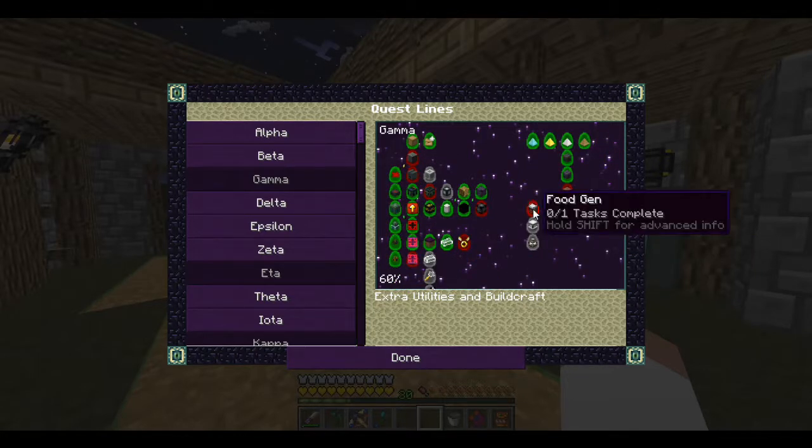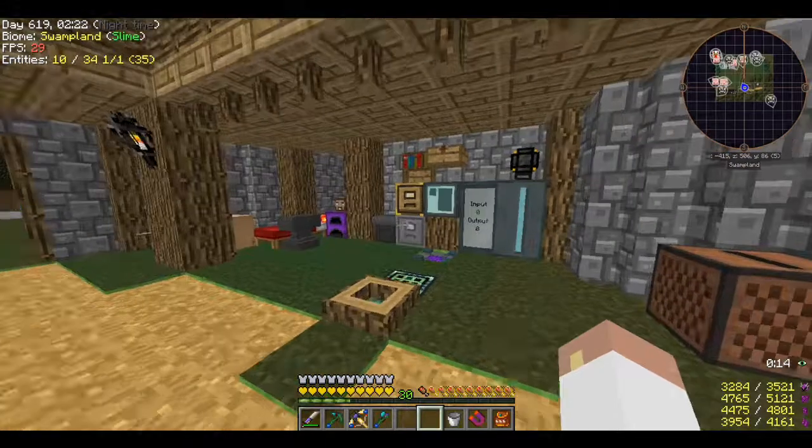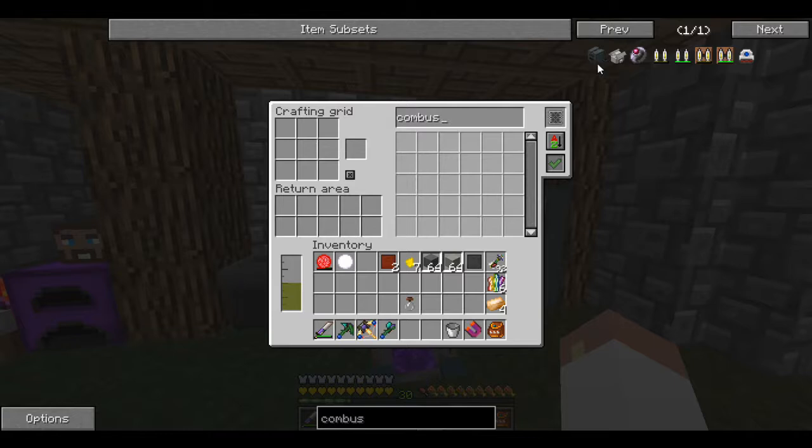And things like a food generator we could do now. I apparently unlocked that recently. And then the combustion engine, just to get them out of the way. Let's check out this combustion engine real quick, shall we? This becomes just, you know, getting stuff done.